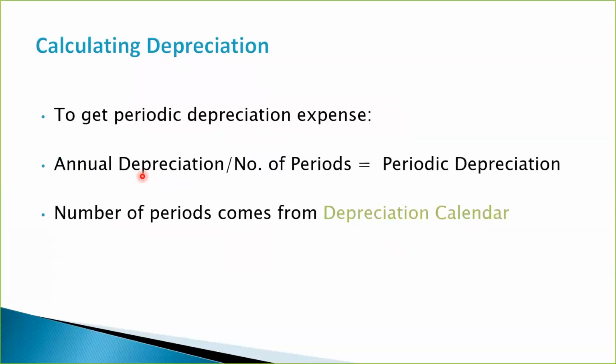So in our case, we will have 12 periods in our year. So if we're using the example of the laptop, it will be 6,000 divided by useful life, which is 1,200. That's the annual depreciation. So the periodic depreciation will be 1,200 divided by 12, which is the number of periods in the year. So we'll get 100 periodic depreciation expense, okay?